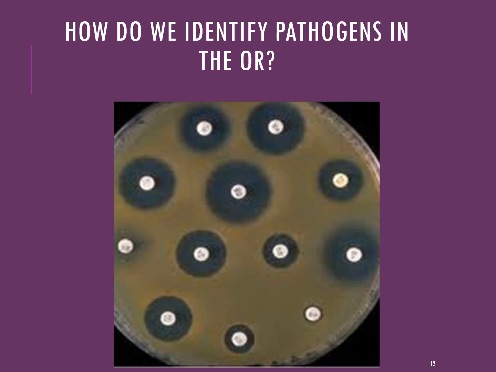Oftentimes in the operating room, there will be a time where there is some sort of fluid or tissue that looks like it might be infected, and the surgeon will want to culture that. When we do that, that's called a culture and sensitivity. So they're going to take a culture of that fluid or tissue, and they're going to send it to the lab, and the lab is going to test it to see what types of antibiotics it's sensitive to, hence culture and sensitivity. So you can see here, they've grown some bacteria or some sort of microorganism in this petri dish, and they have placed these little discs that are impregnated with different types of antibiotics to see which ones the microorganism is most sensitive to, and that will be able to guide the healthcare providers to give the patient an antibiotic that's going to be most effective on the microorganism.